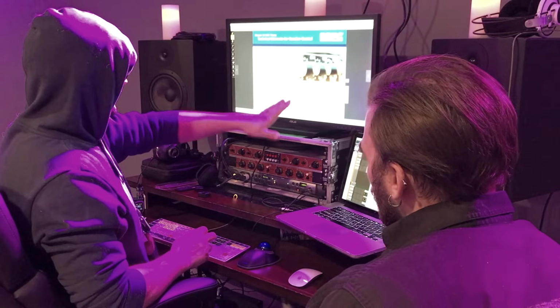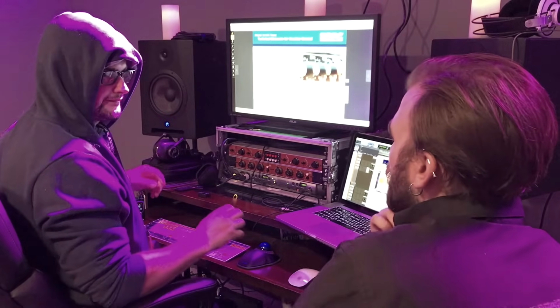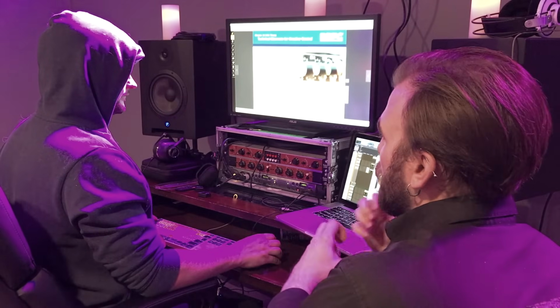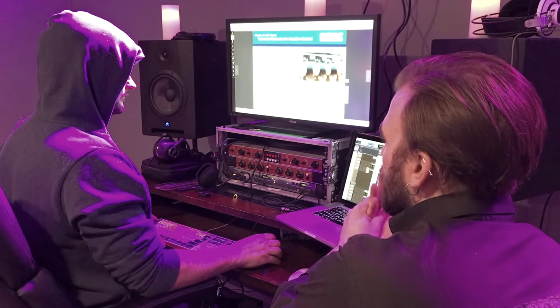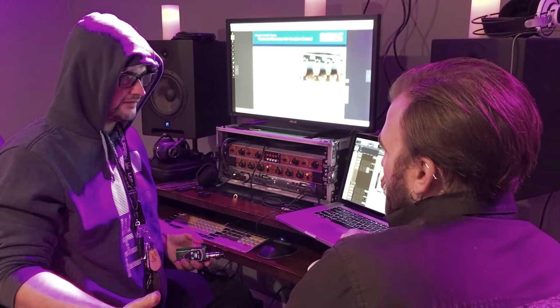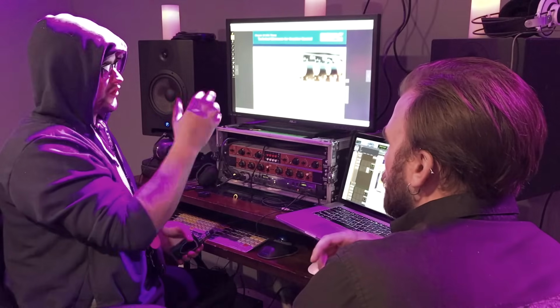And then we can automate easily. Right, because when you use a send, you can adjust how much of the signal is actually being processed by that effect. Yes, which is cool. But can't you do that in the plugin itself? Of course, there's a wet and dry in most plugins, right?